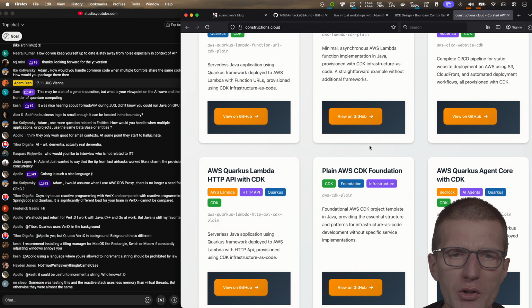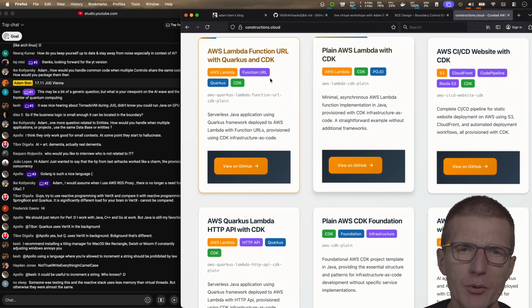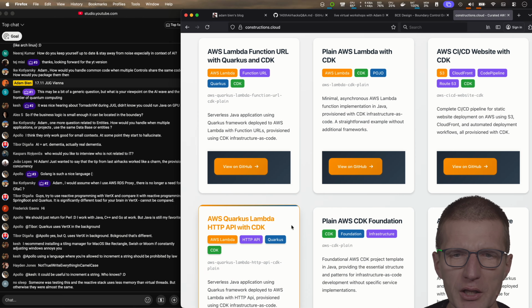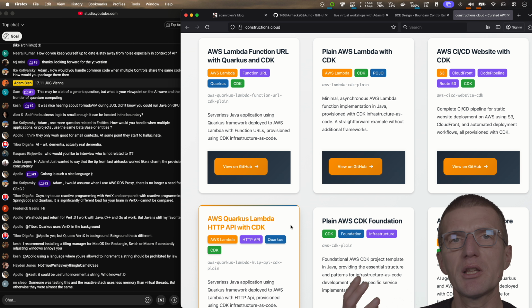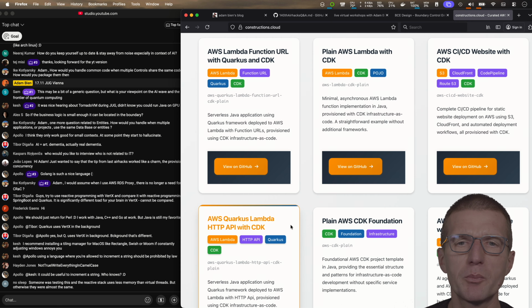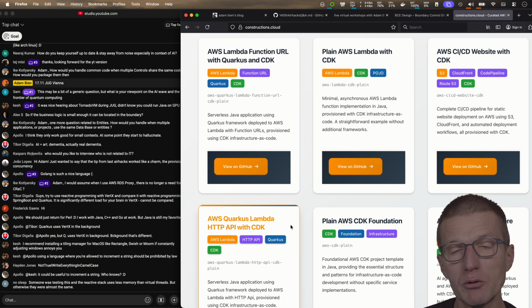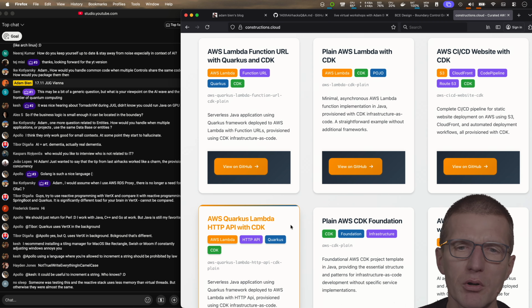And why do I do this? Because so far, I just used an example which had function URL and HTTP API, and I always said, if I show this at conferences, this is actually not real world, because I usually decide before the project: do we need function URL or HTTP API or CloudFront, and this is more realistic.